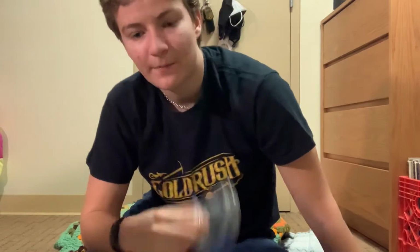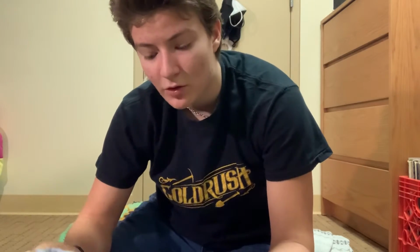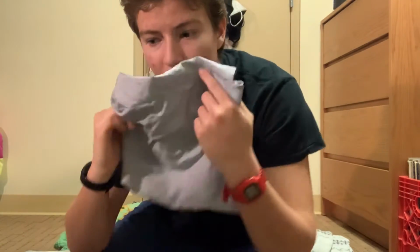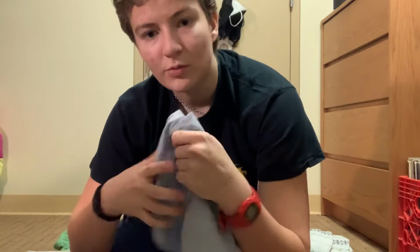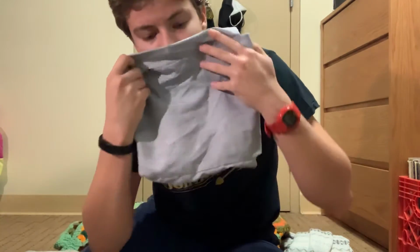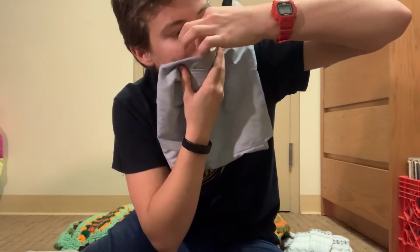If you don't have one of these, you're able to use a cloth or a fabric or a piece of a t-shirt, anything that you can get your hands on. This is going to go over their mouth, and it's used as a guard for vomit as well. But for this one, it doesn't create an airtight seal like this one. So when you do this, you have to plug their nose to create that seal.